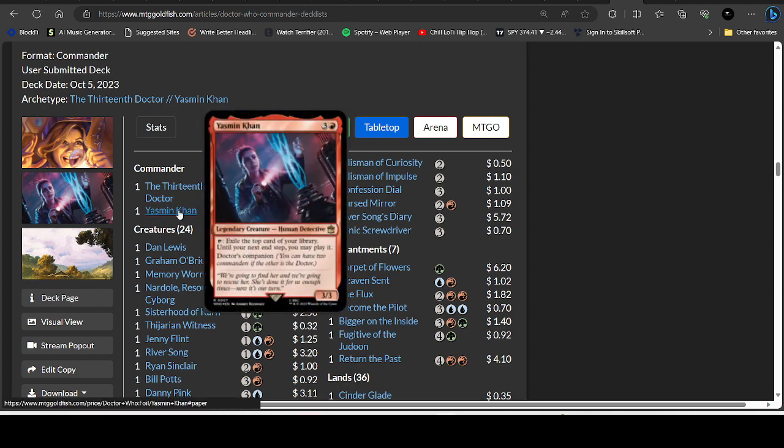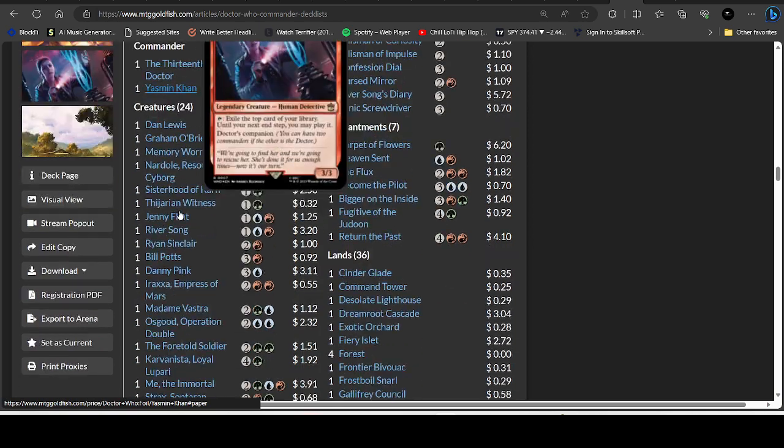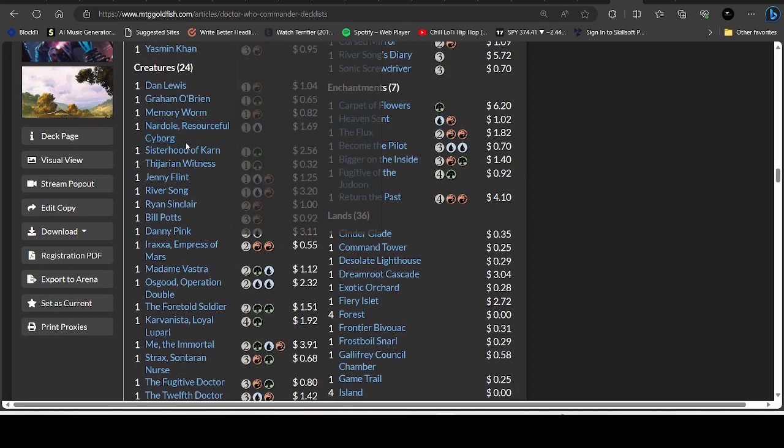Yasmin Khan. 3 colorless, 1 blue for a legendary creature, human detective. Tap: exile the top card of your library until your next end step. You may play it. Doctor's Companion. Yes, of course. What is it?